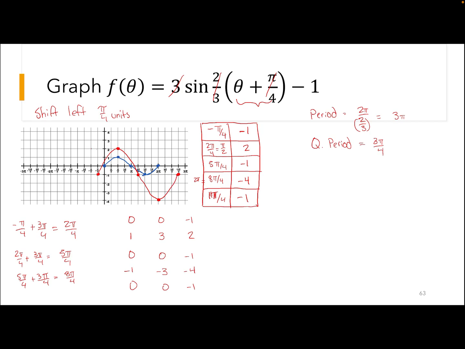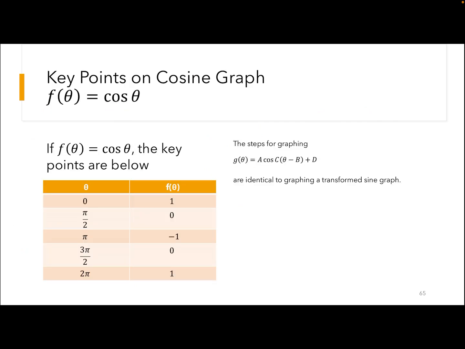Now we can see that the distance that we cover from our baseline, that is a distance of 3, and the distance from our baseline down to the lowest value is also a distance of 3. So the total range is just going to be 2 times your amplitude in absolute value, so in this case 6. But that is how we graph a completely transformed sine wave. We first find the phase shift, find our period, find the quarter period, apply the amplitude, and apply a vertical shift.